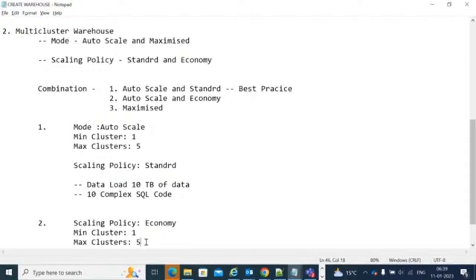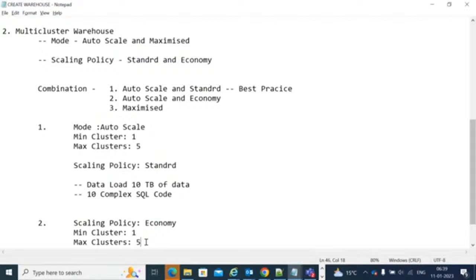Yes. Means in this economy, whenever we select the scaling policy as economy and run the queries, it will wait for 6 minutes approx. After that, no. Internally, it will not wait. Internally, it will calculate: you have submitted 10 queries, and it will consider whether it can complete these queries within 6 minutes or not.